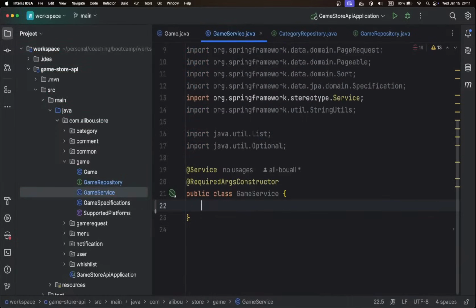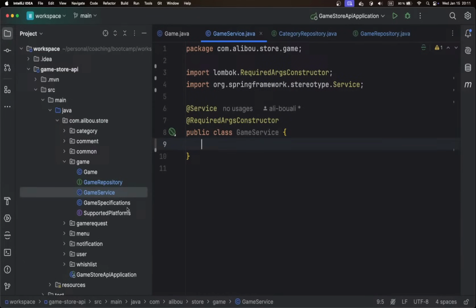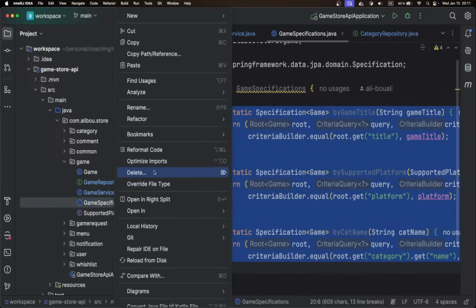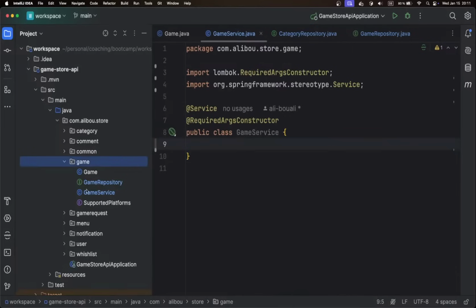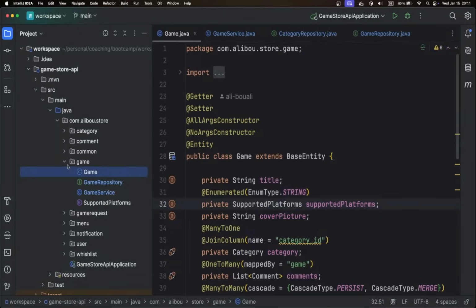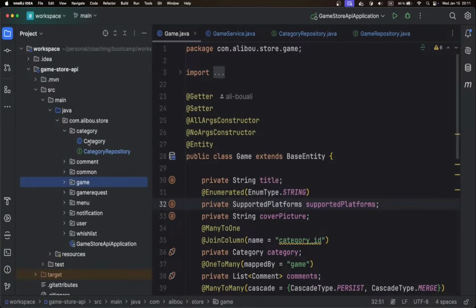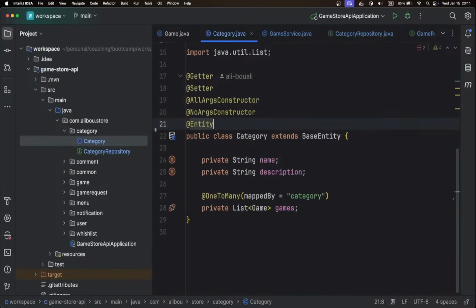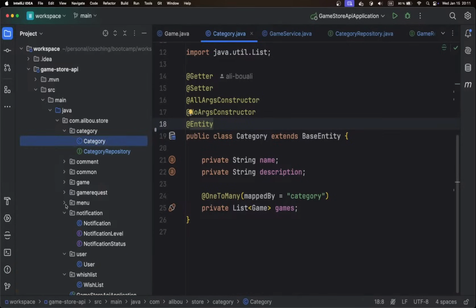All right, let's optimize the imports. Here we have this game specification, let's also get rid of it. Now I guess everything should be fine for the game, and category as well. Here let's remove these named queries, since we do not need them for now, and we will define what we need later on. Here wishlist, notification, menu.